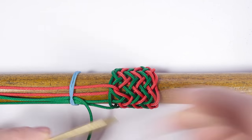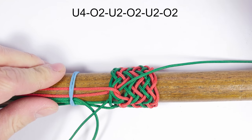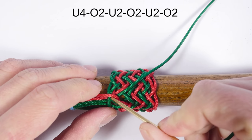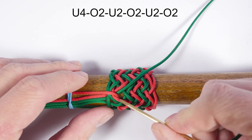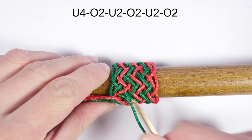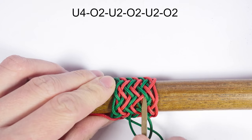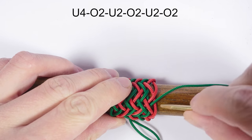I'm going to begin traveling under 4. This brings me just on top of this V-shape or crossing from the second pass. Then I follow the strand on the left, over 2, under 2, over 2, under 2, and over 2 on the right.